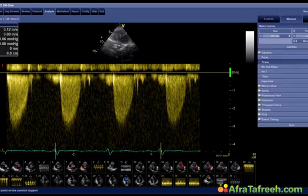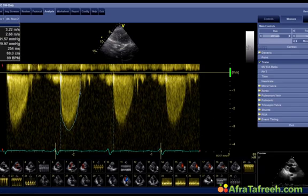How would you grade aortic stenosis? Maybe you can think for yourself how you would grade it. To give you some help, maximal velocity or maximal gradient is 42 millimeters of mercury. The mean gradient is 30 millimeters of mercury. One thing is clear: normal ventricular function, gradients below 40 millimeters of mercury. Therefore, we have maybe moderate aortic stenosis, but certainly not severe aortic stenosis.